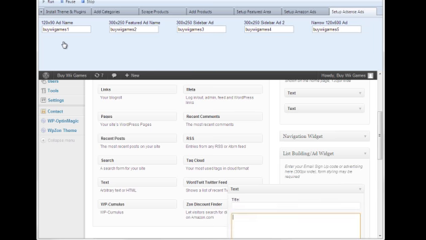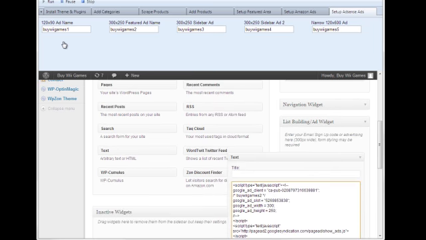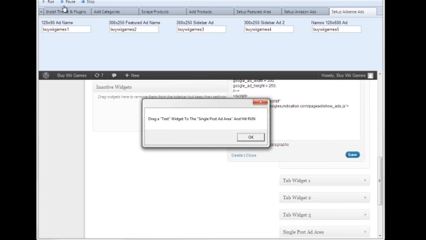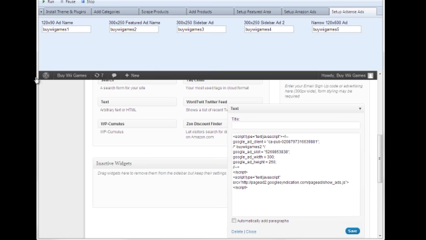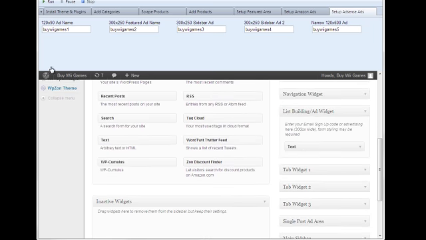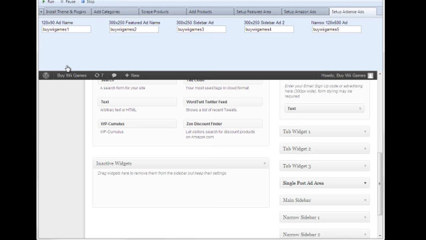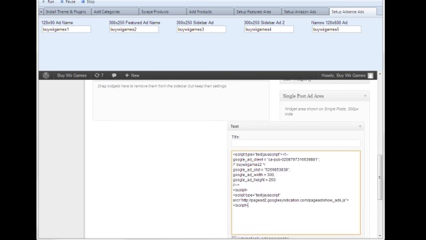Single post ad area, which is right here. Narrow sidebar 1.